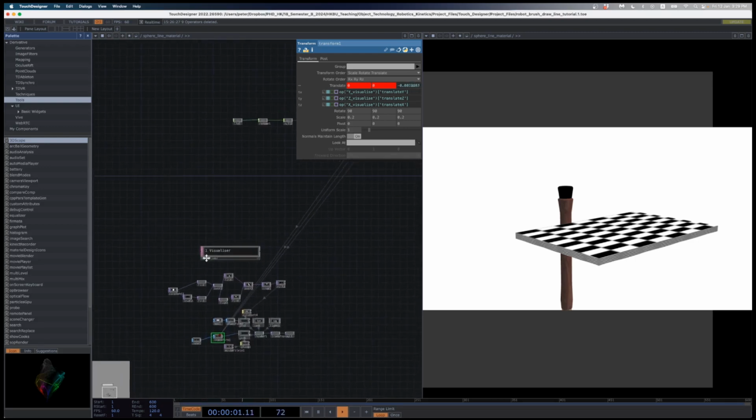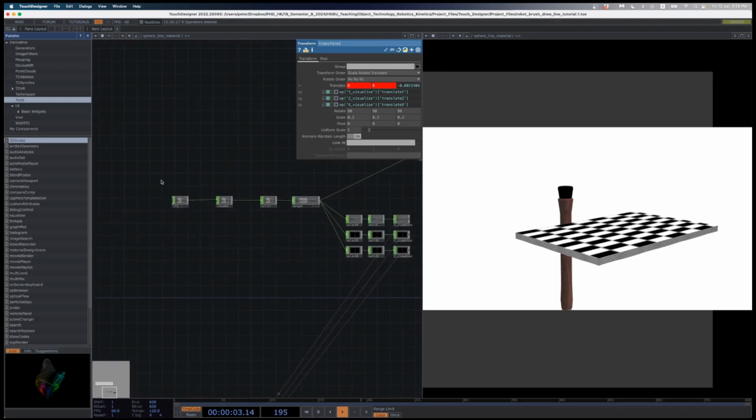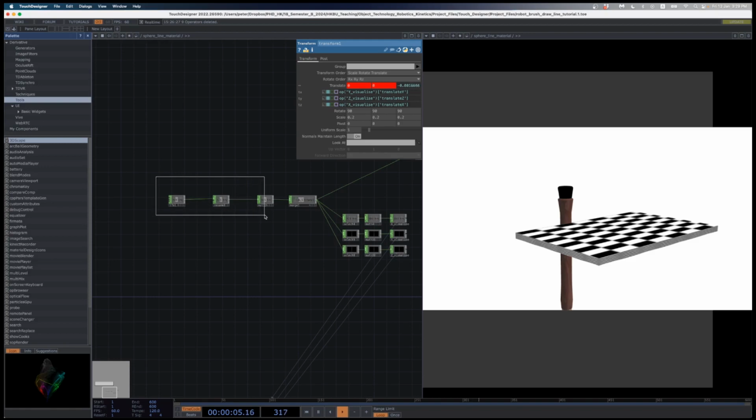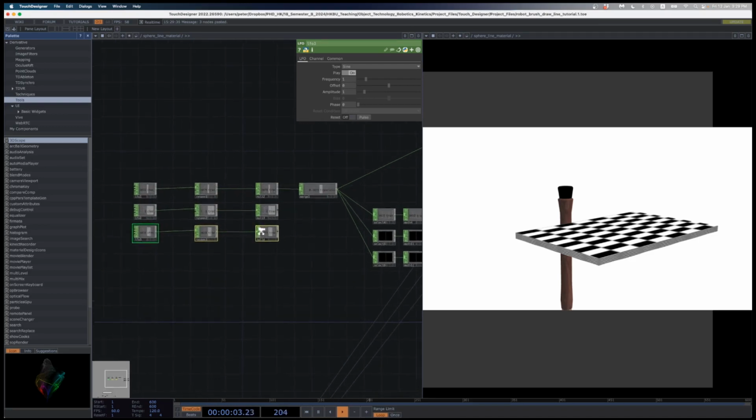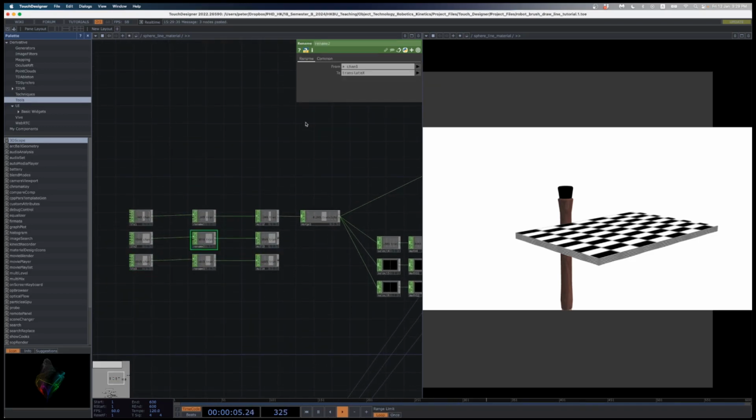I'm just going to right click, drag here, and then copy, Command C, Command V. I'll hit that twice, and I'm literally just going to use these exact same things and change this one to Y and this one to Z. And once we connect these up, now we've got our brush moving.